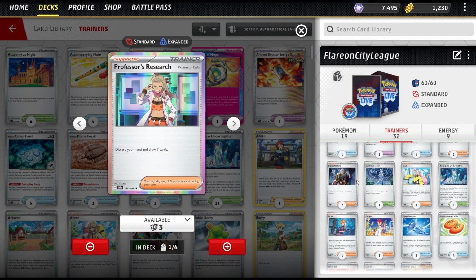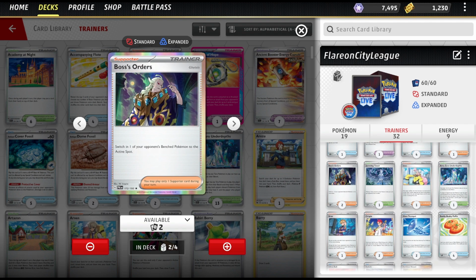Then we got 1 copy of Professor's Research for a little hand reset. 2 copies of Boss's Orders. So we got plenty of movement on our opponent. We got the Prime Catcher, Counter Catcher, and 2 Boss's Orders. Balances out really nice here.